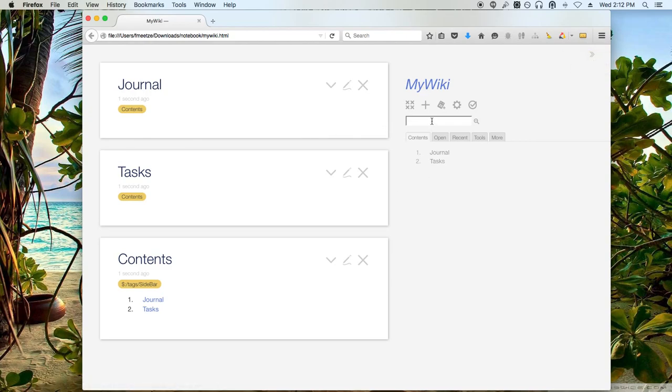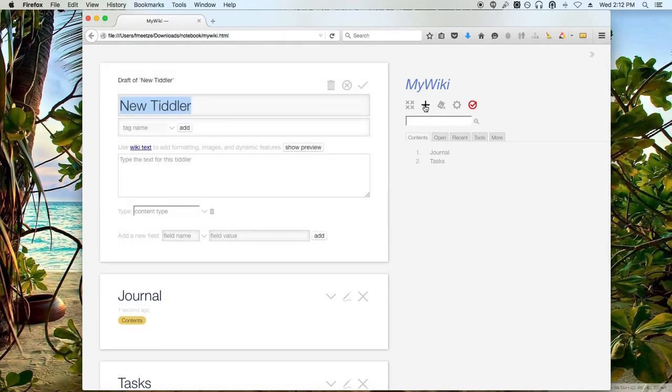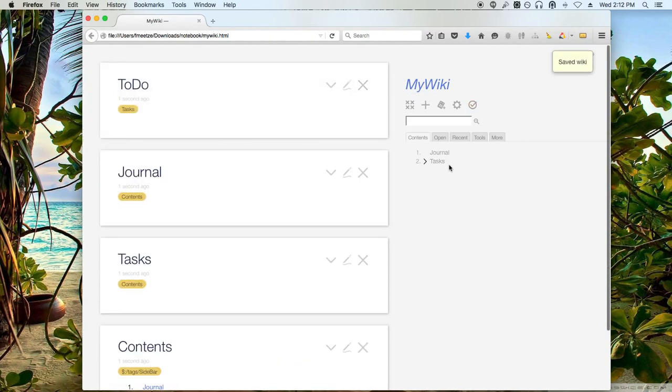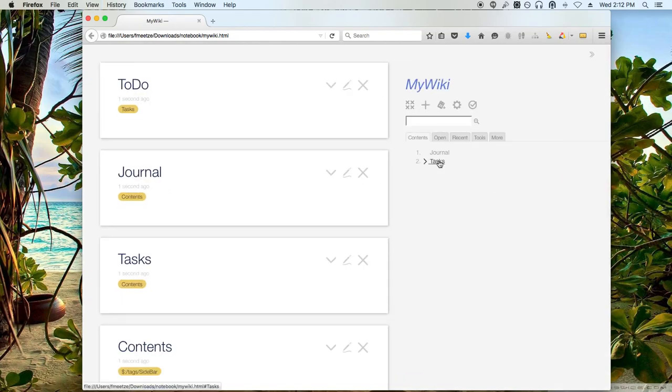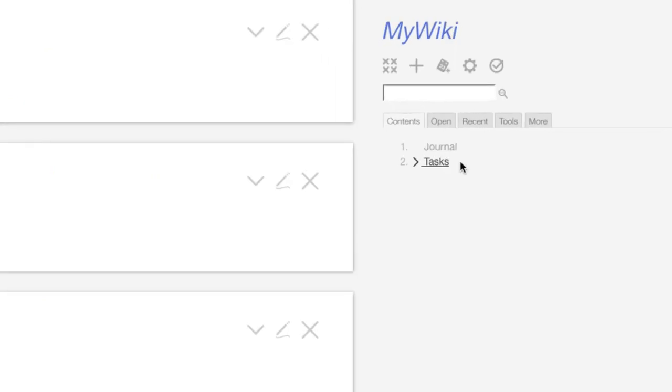And then you can also add subtasks or subdirectories. Let's say that I want to create a titler called to-do, where I just track the things that I need to do, but I want it listed under tasks. So I add it to tasks, and I save it. It doesn't show here specifically, but it does in a drop down. See, there's this little caret here that does a drop down, and you click it and it'll expand. And that's why they're called selective expandables.